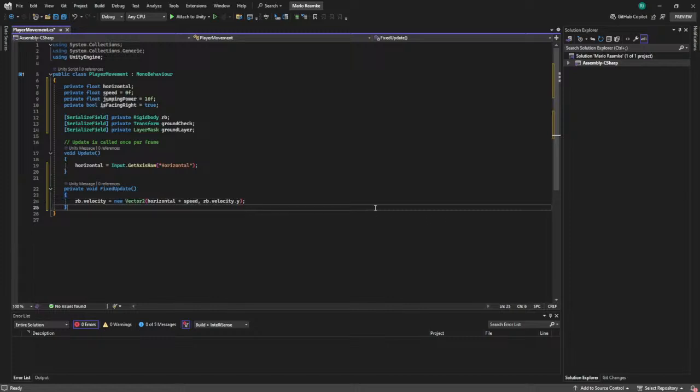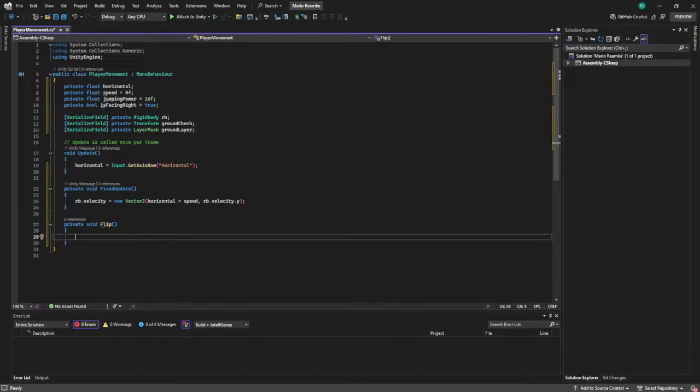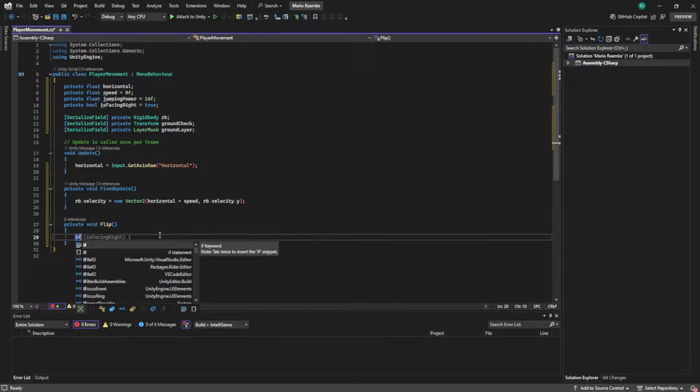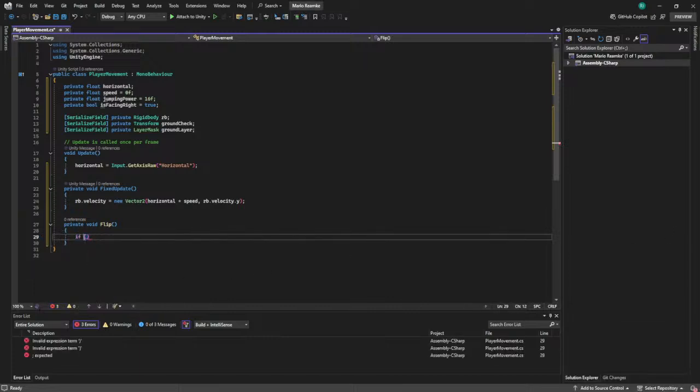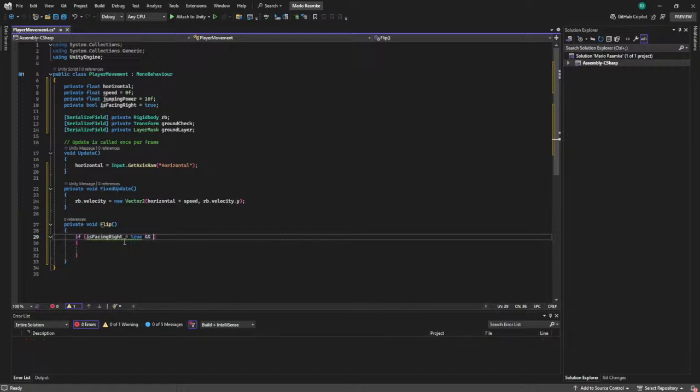Let's create a private method called flip. So if is facing right is true and our horizontal input is less than 0, or if is facing right is false and our horizontal input is greater than 0, we want to flip our player.